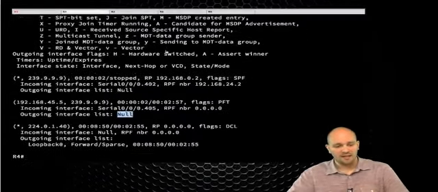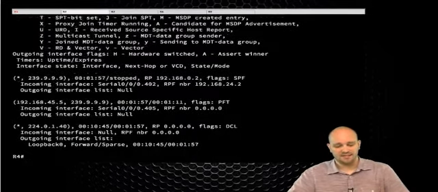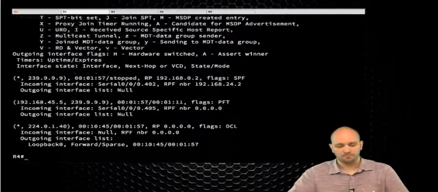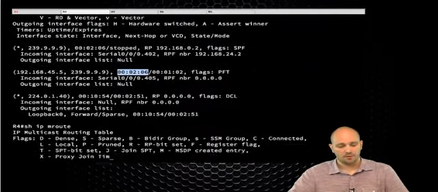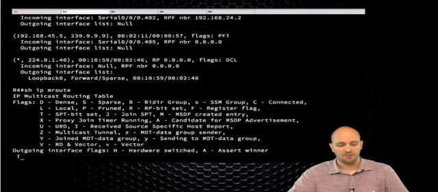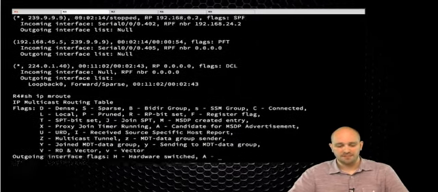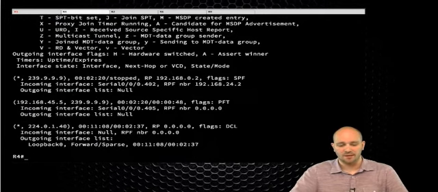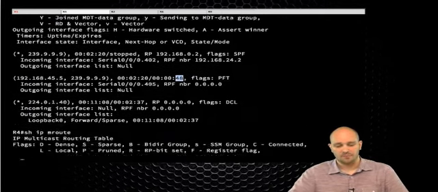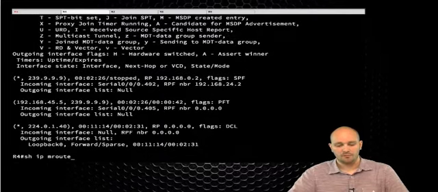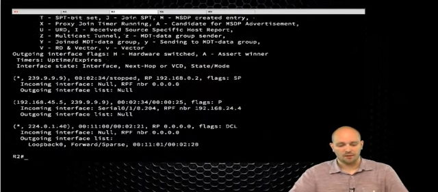Now, if I let enough time elapse, this multicast state will expire, so maybe we can wait for that to happen. We can see that it is 2 minutes and 6 seconds old. It is going to expire after that, because there is no source transmitting. So we have some time before it expires. I believe this is the timer counting down 48 seconds before it disappears from our table. So let's just wait for that to happen. And the same thing we have here on R2. We have a countdown, and this one will expire in 25 seconds.